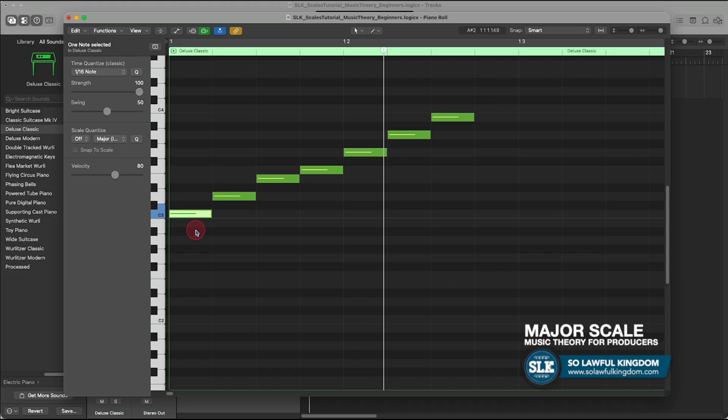So the 1, the 4, and the 5 in every major scale, those are major chords. The 2nd note, the 3rd note, and the 6th note, those are minor chords. No, I'm sorry, that's the 6th, I forgot to delete it.